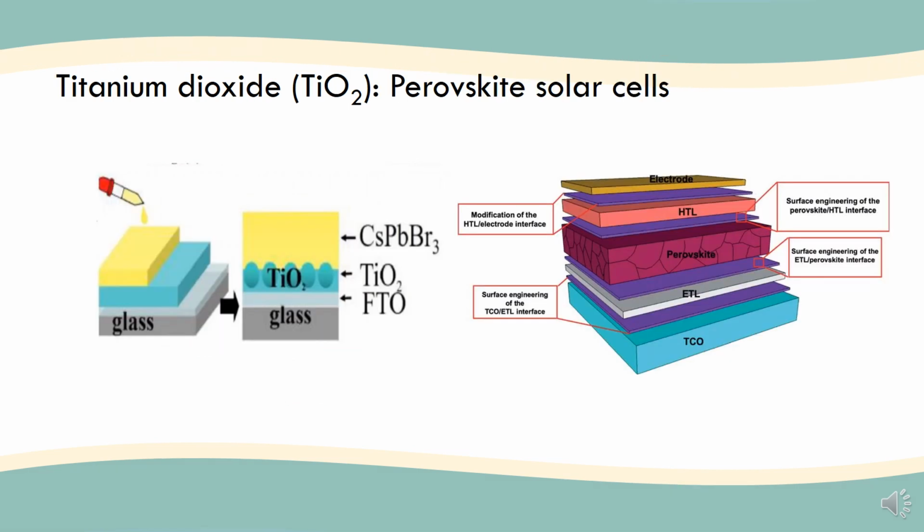Here we are going to talk about the perovskite solar cell. In the perovskite solar cell, we're using titanium dioxide differently from the previous one we talked about. It's not like an anode. We're using titanium dioxide to promote our surface and make the perovskite layer and the FTO or ITO layer contact better. So we add the titanium dioxide layer to make sure we have a better surface.